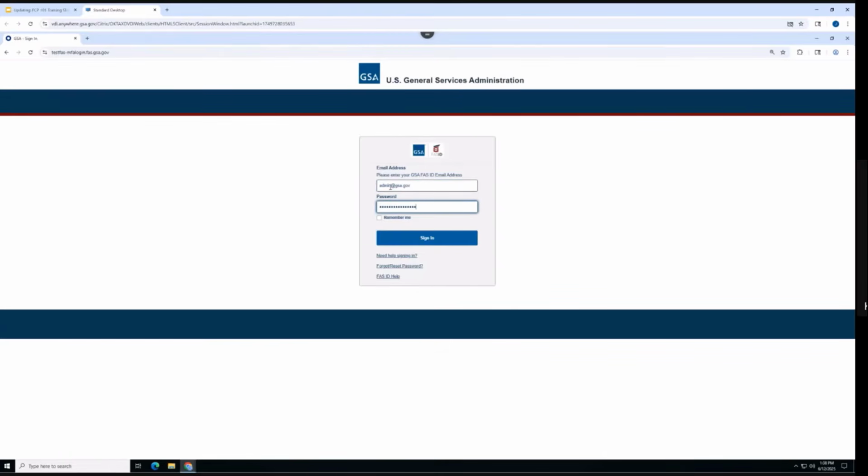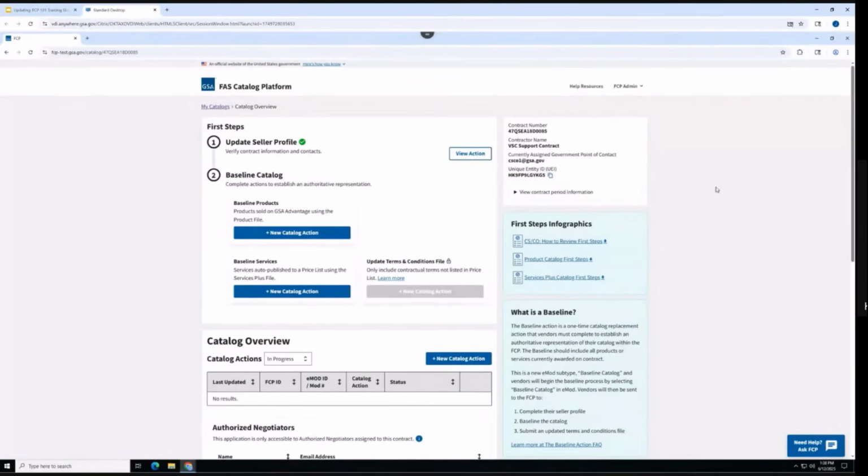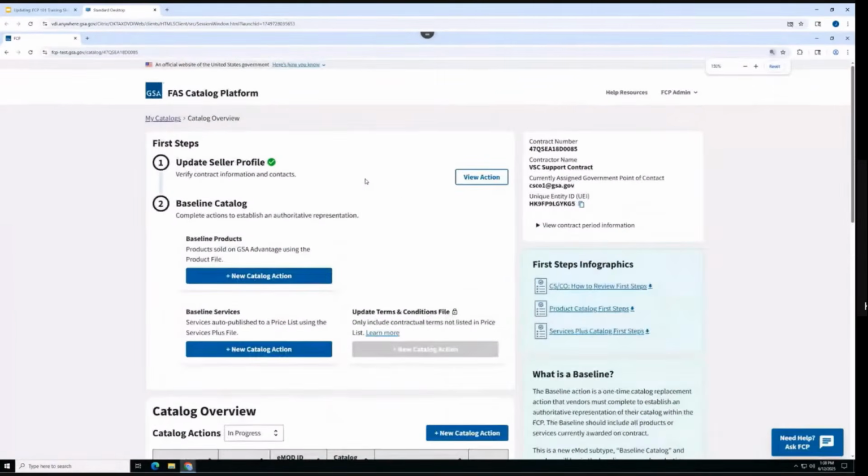Should you hold on that and complete your FCP baseline before trying to do something like an add, change, or deletion outside of FCP? So I just linked to an FAQ in the chat that goes into recommendations here. I would recommend folks take a look there, maybe some other FAQs.